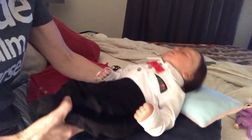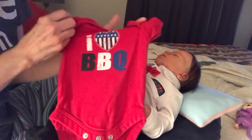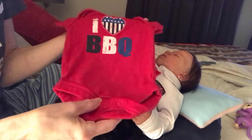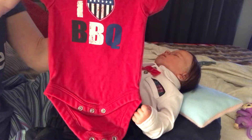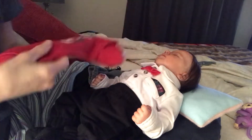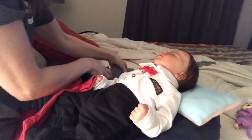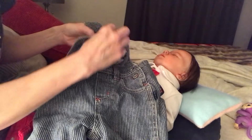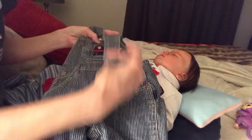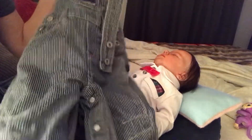I wanted to change John Paul out of his cute bow tie shirt and black pants and socks because I got this gift from my late husband's parents. They sent me some gifts for the babies and I thought this is so cute. I love barbecue and I wanted to try it on him because it's zero to three. This one's newborn actually, and these overalls are so cute and zero to three, but I think the length is going to be way too long. They're so cute and so soft.